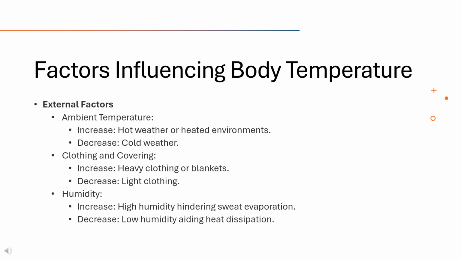Understanding how ambient temperature affects our body can help us stay comfortable and healthy, whether we're bundling up in the winter or finding shade in the summer. Clothing and covering are pretty straightforward, but very important when it comes to controlling our body temperature. If you're bundled up in heavy clothing or under a lot of blankets, especially in an already warm setting, you're going to trap heat close to your body, which can raise your temperature.